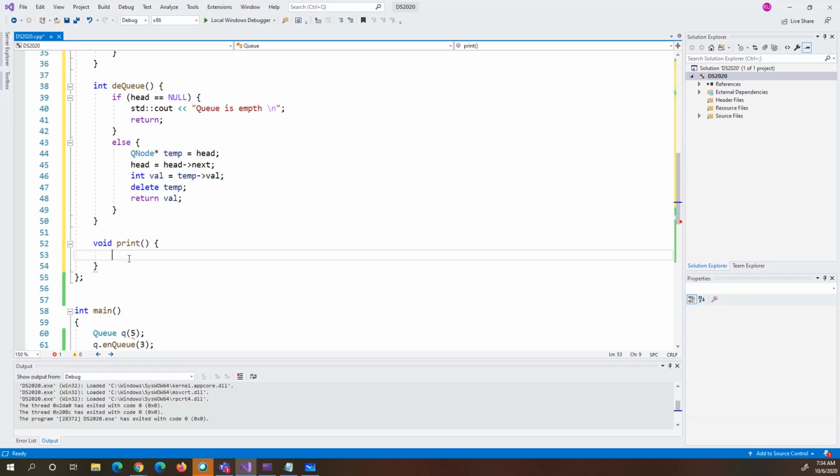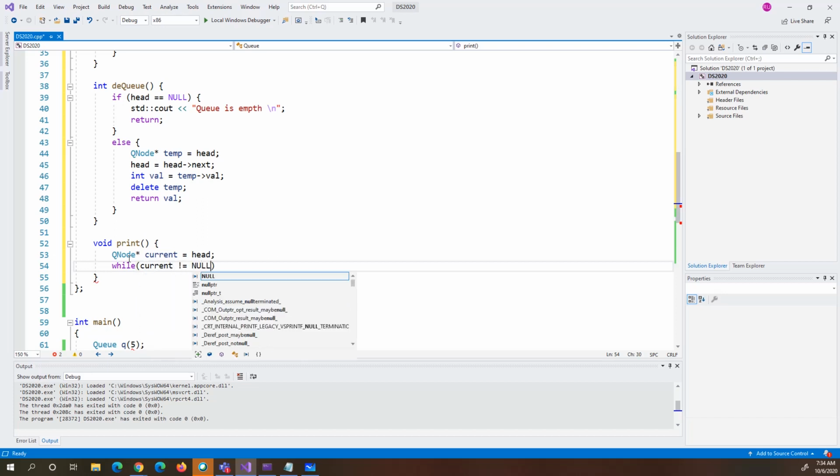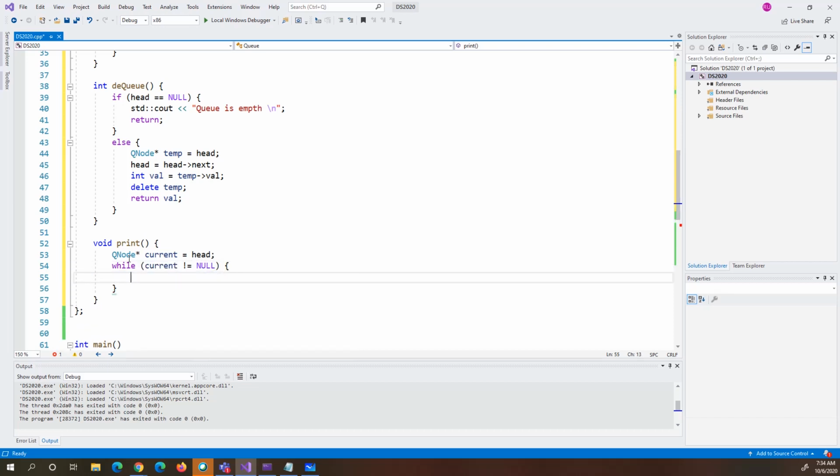We have a pointer current equals head, while current not equal to null, we will print with std::cout current value and then a space maybe, and then we move current to the next node, current equals current next.